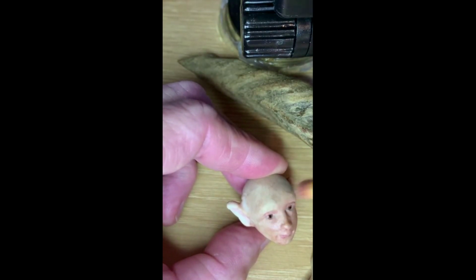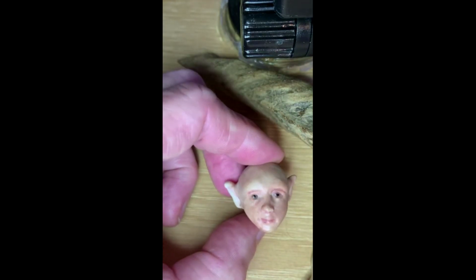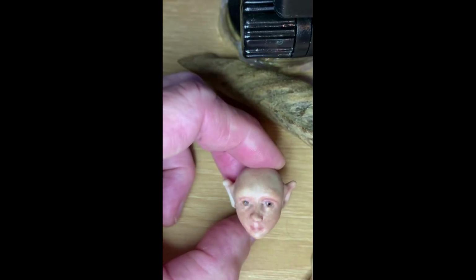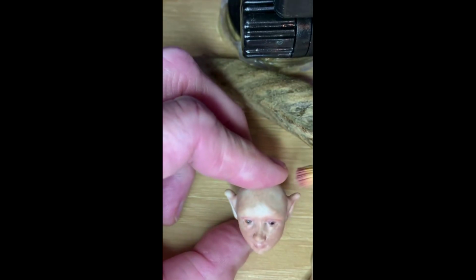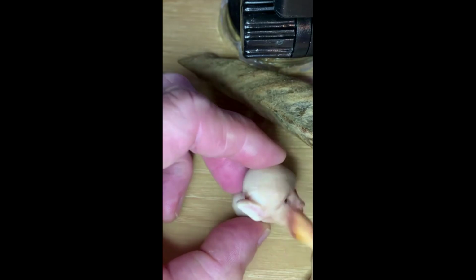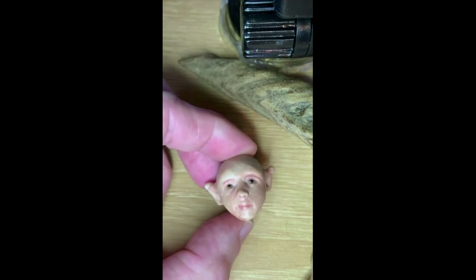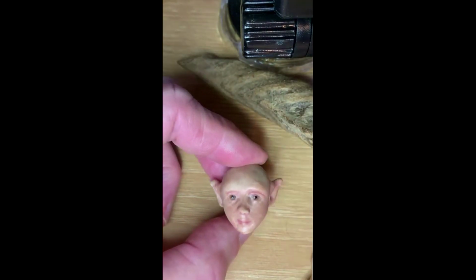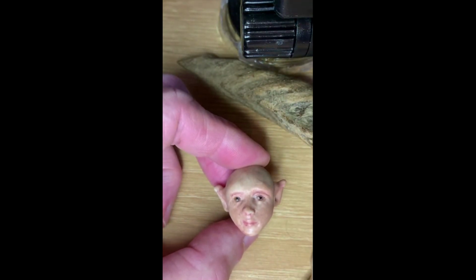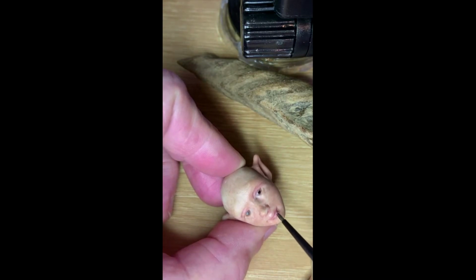Let's see, I'm going to add some color up along the brow line and forehead. Start darkening that area. A little more color on the ears. And that area. And you can see how it's taking shape and how the paint is bringing it to life.